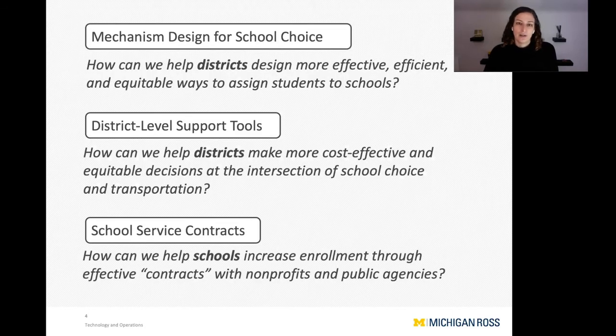And from those changes came a new stream of interesting operations problems and research to solve these problems. This is not to say that the transportation problems are not embedded in here, the districting problems are embedded in here.